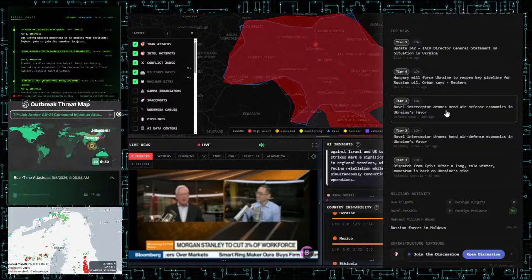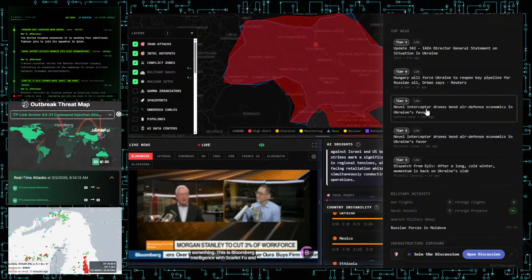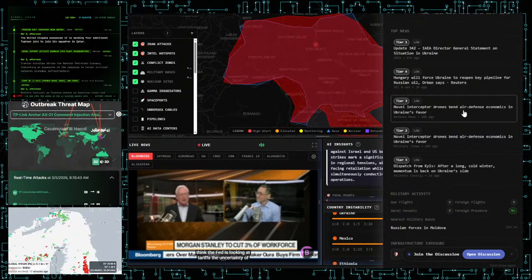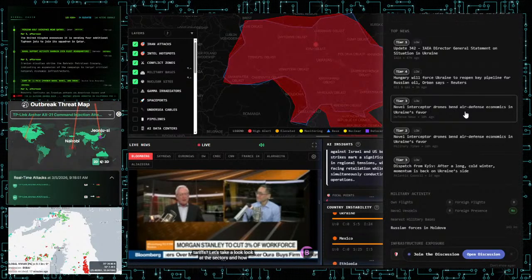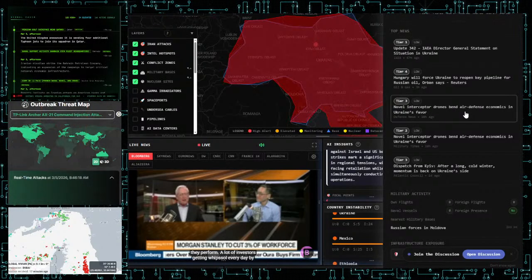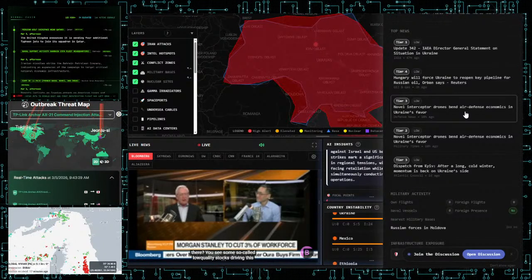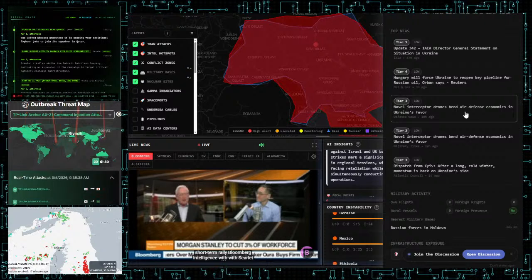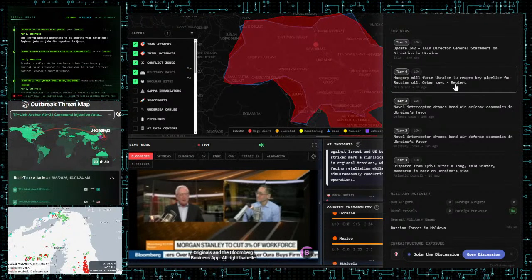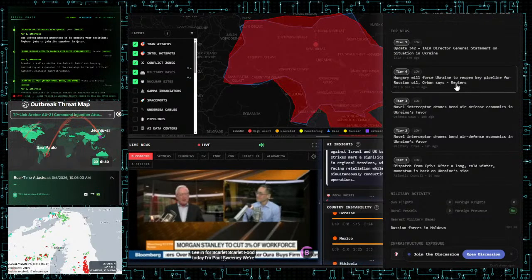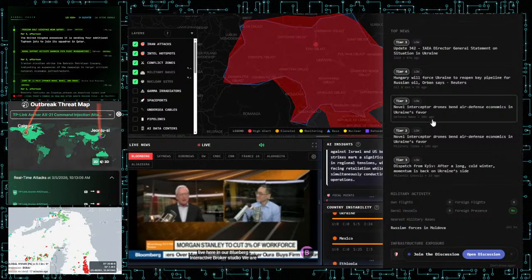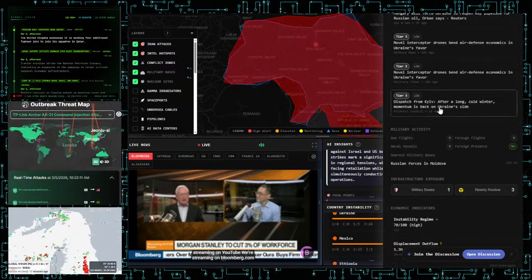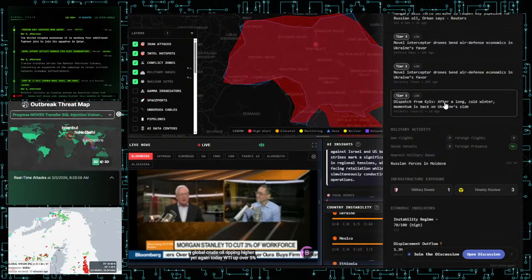Novel interceptor drones bend air defense economics in Ukraine's favor. That's the thing too, economics. Ukraine's got a set of pretty sick anti-air drones, very defensive drones that they might sell to the Middle East, Iraq, and others to defend against Iran. Like, here's your war economics. Who makes money off of this? Where there's a need, there's a way. So now Ukraine is going to get money from selling these anti-air defensive interceptor drones to counter Iran, and they're going to make money off of it. So is it a good thing? Is it a bad thing? I couldn't tell you, but in a way, Ukraine got attacked, so it could benefit them in the long term.